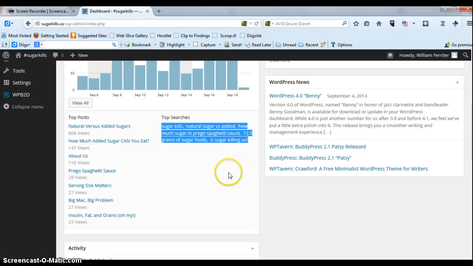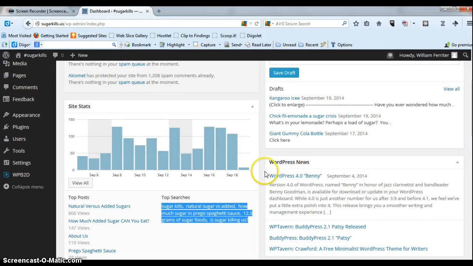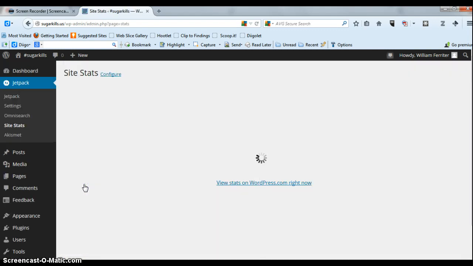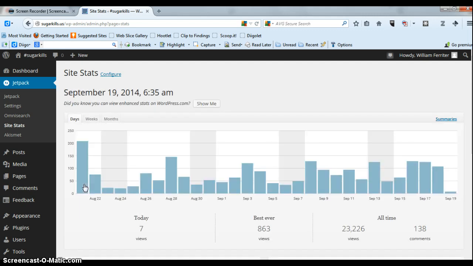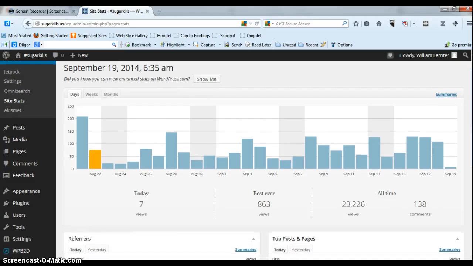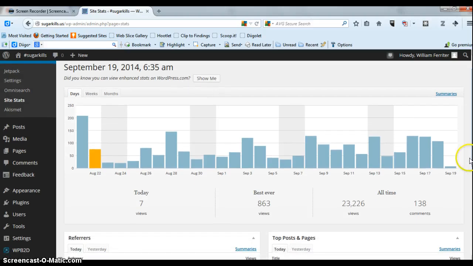So I think that that short view of the statistics is really interesting. However, I always like to click on this View All button because it'll take you to a specific statistics page that gives you way more information. Now, on this specific statistics page, you can get, again, a bar graph showing page views over time. And this looks like it's about a month's worth of our page views.